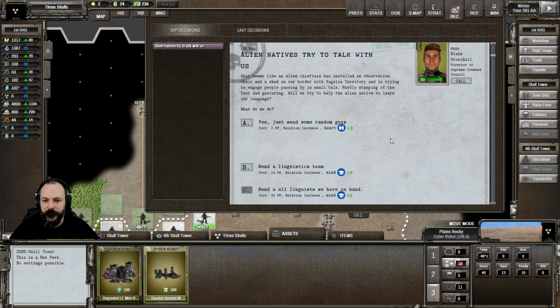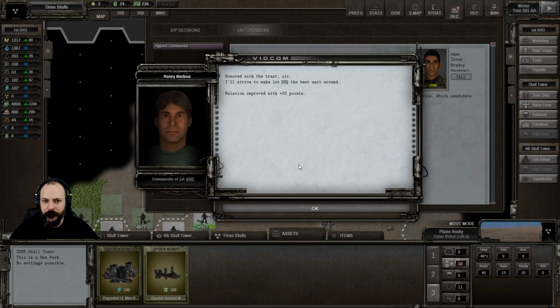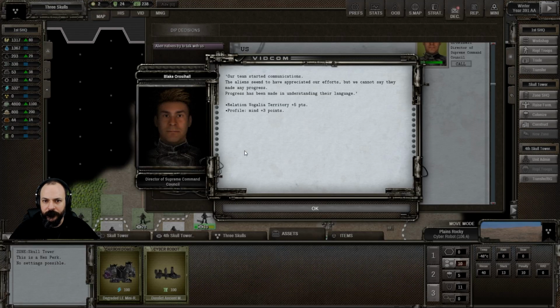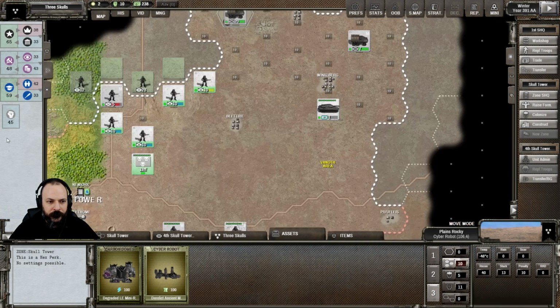Alien natives tried to talk with us. What else have we got? We've just got a unit decision. Yeah, let's get this guy in here. Yes, sir. So that's our SHQ, and let's send a linguistics team. Yes, sir. The aliens seem to have appreciated our efforts, but we cannot say they made any progress. So progress has been made in understanding their language. So we've increased the relationship with Vogalia territory and increased our mind profile, which is really important.